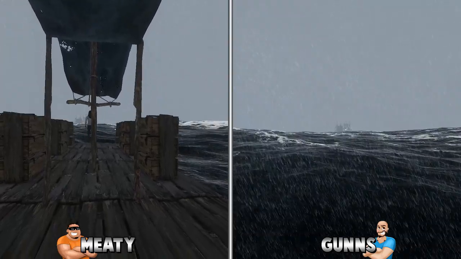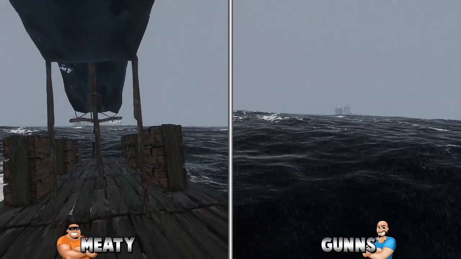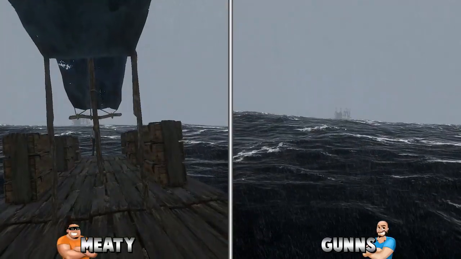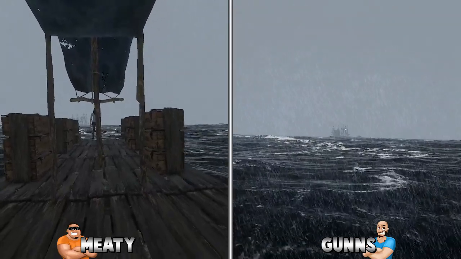Seasickness. This would not be good for me in real life. I'd be like, you know what? You go try and get help. I'm staying on the island. Go for help. Just try and remember that I'm here.